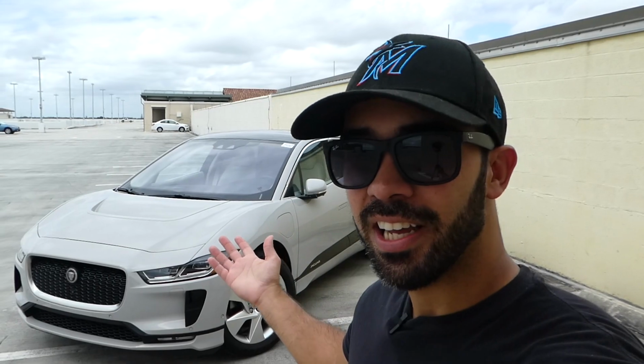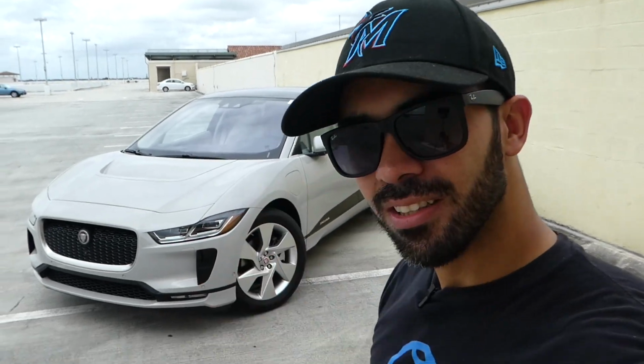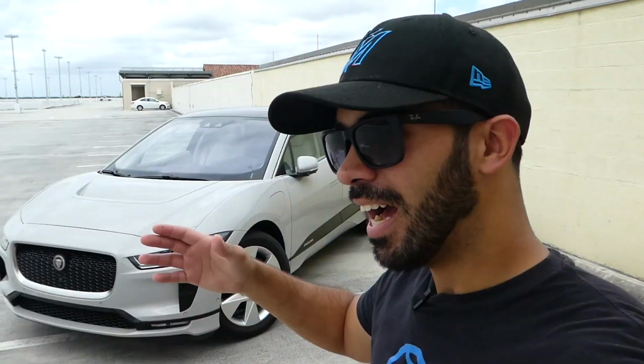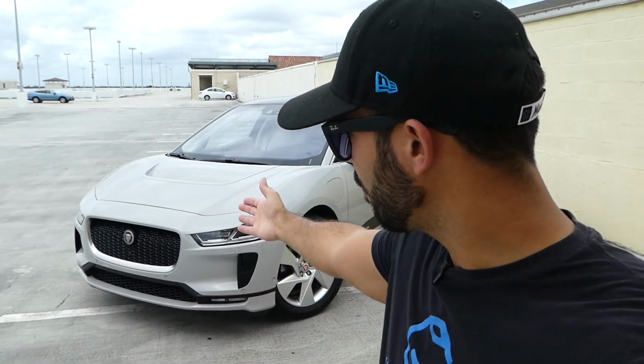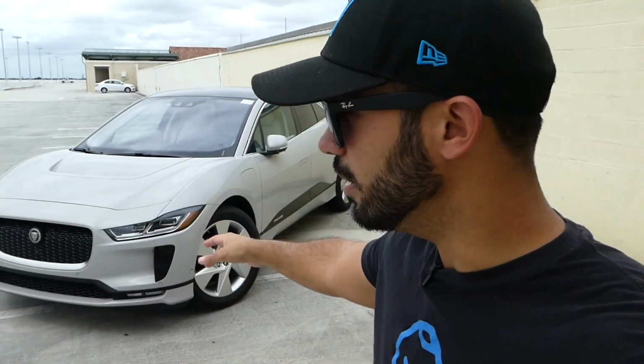Behind me, I have the Jaguar I-Pace. I mentioned before, it's fully electric, so it does have a different looking shape than most of the other cars, but it actually doesn't have that much of a different shape. It looks like an actual SUV. I think it has to do with the fact that it still has the front grille. They didn't try to change the front too much, so it doesn't stand out so much from the rest of the lineup of cars. So let's start with the front.